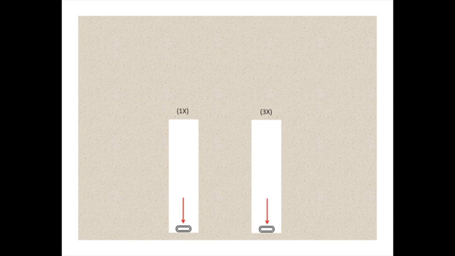The red arrows in both of these charts are pointing to the nucleus that will be inherited via endosymbiosis by the 1X method versus the 3X method. Now in the 1X method on the left, what's going to happen is that it's going to take up one bacterial endosymbiont per endosymbiotic event, leading to a 1X increase each time an endosymbiotic event occurs.